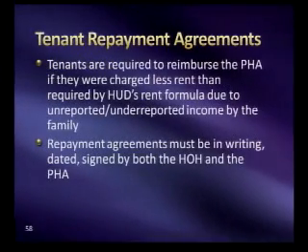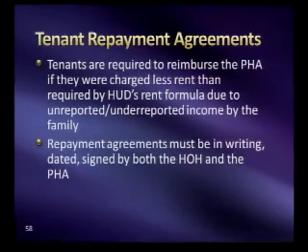Now, the ultimate tenant repayment agreements. As we mentioned, there are some instances where your families are going to have to repay some money to you. Tenants are required. And notice the operative word in the sentence, and I probably should have put this in bold. Required means they must. They must reimburse you for the monies that were paid in error. So if the tenant's contribution was $200 and it really should have been $500, they owe you $300 a month for every month that payment was made in error. It's not an option for them to not repay you the money, okay?